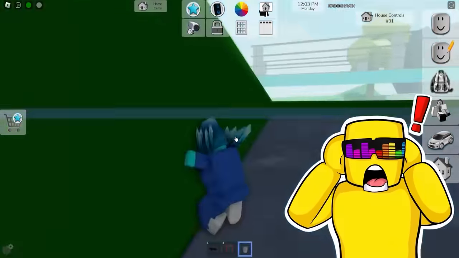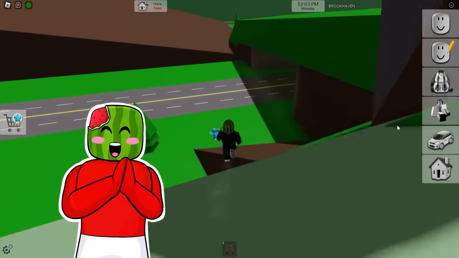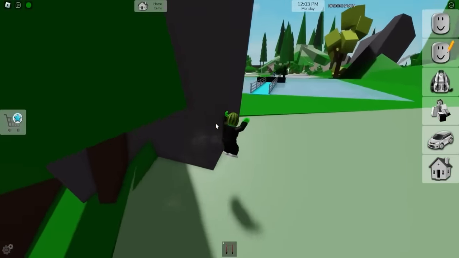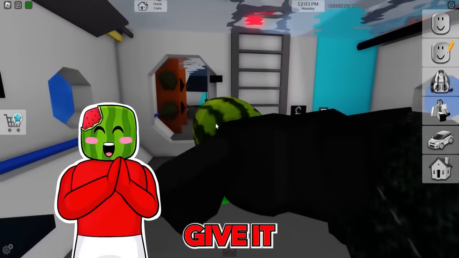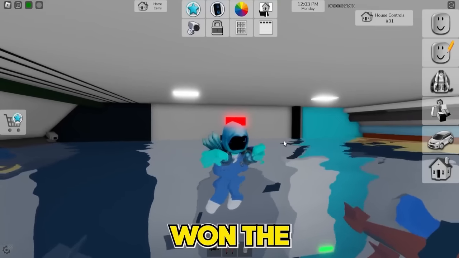Activate my mop bucket. I'm out of here. I found you, Sonny! You think so? Oh, Sonny, what are you doing? Expected you to go and look for me, and you never even did! I found you, Sonny. Give it up. I win. Dang it. That's fine, though, because I won the first 2 rounds.